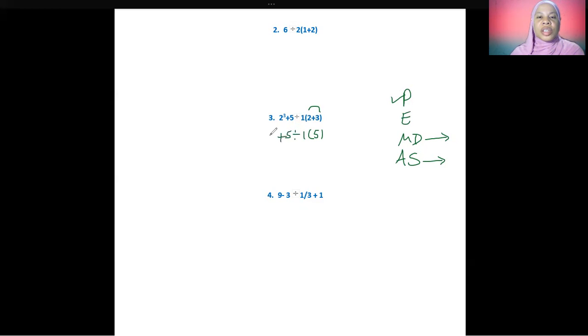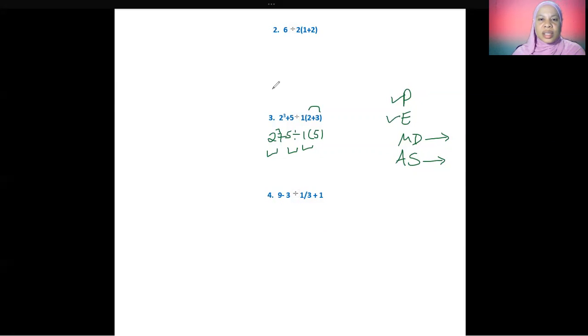Now, if you have a teacher that wants to see all the steps, you do one operation, one step at a time, and bring down all the rest of the steps. Now you look at this again. Okay, so right here, I see multiplication. Right here, I see division. Right here, I see exponents. So what should I do next? Okay, so after the parentheses, you have exponents right here.